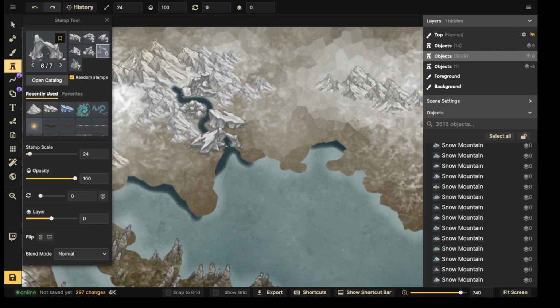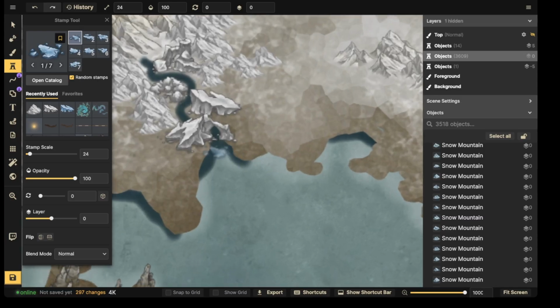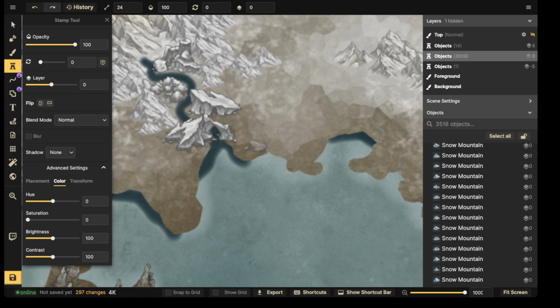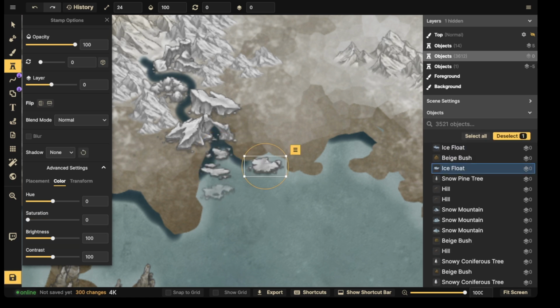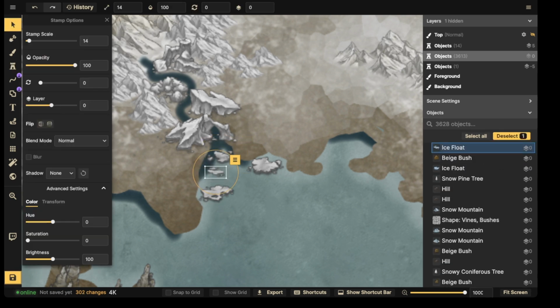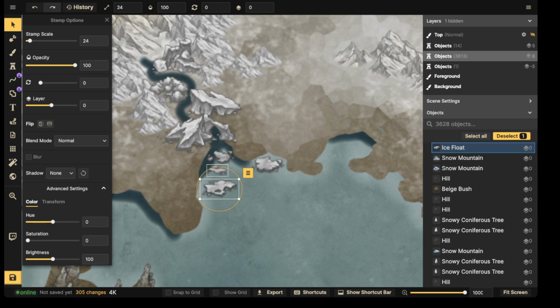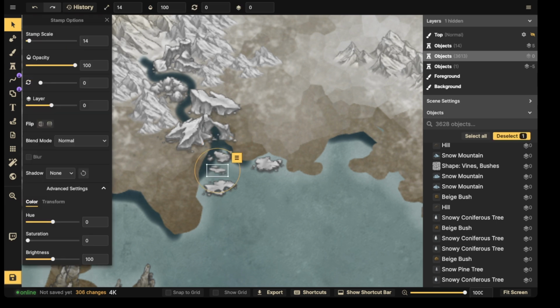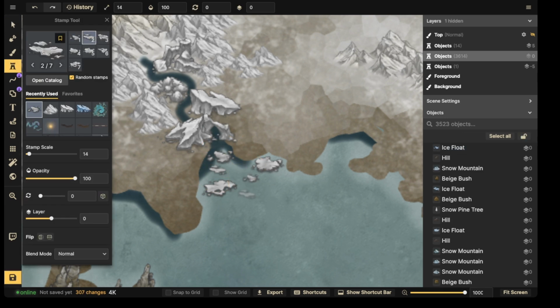Now, one thing you can also do, what's really cool, is you can take some of these ice floats right here and you can place them out in the ocean right where the mouth of the fjord is. And we'll give it this nice effect. We'll put some here, maybe one over here. The trick to this is to use scale. So you'll have a big one, then a small one, then a medium-sized one. And that's really how you should be going about it, using different sizes of these icebergs, or these little ice floats.